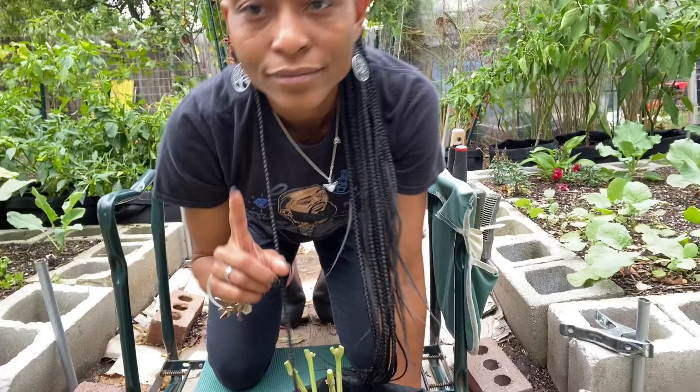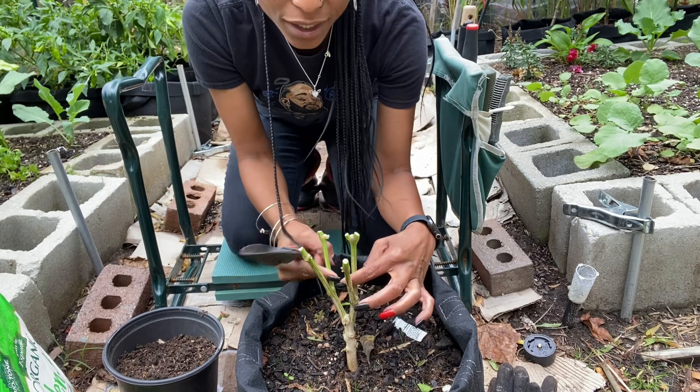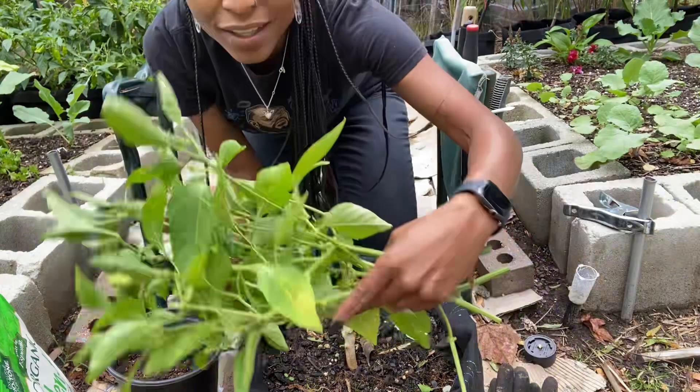Y'all are not going to believe this — I did not press play when I cut this plant. But let me show you really quick. So these are my two Vs — this is my first V right here, and these are my other two Vs. I chose to cut at the node of the second set of Vs, and so that's the plant right there.